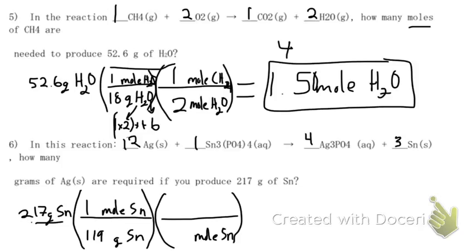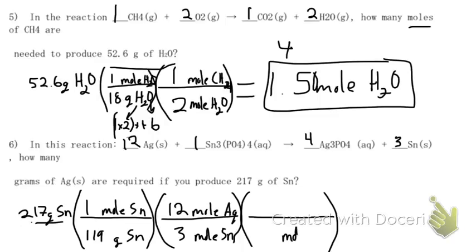Cancel out moles of tin and go to moles of silver. Because it asks us specifically in this problem to go to grams of silver, I have to go to moles first. Looks like in front of silver I've got a 12. Remember that the balanced chemical equation is always used to find the mole to mole ratio. And then in front of tin I have a 3. Final step, because when it's grams to grams it's always 3 steps long.